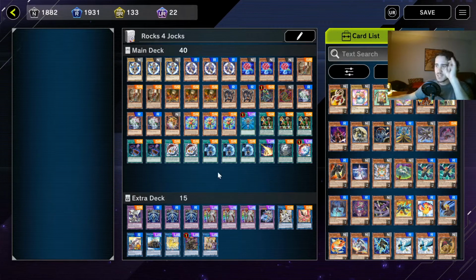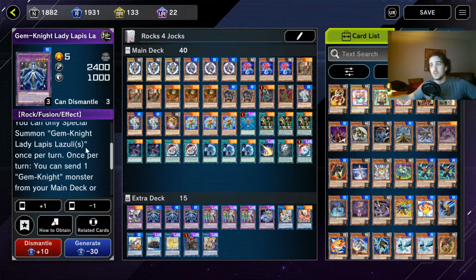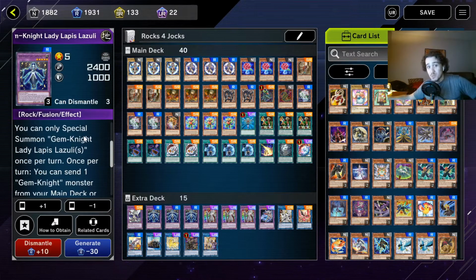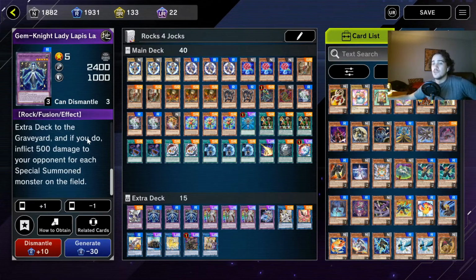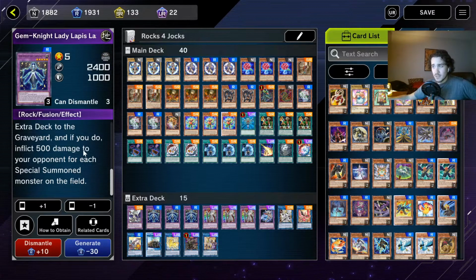So this deck is based off Gem Knight Lady Lapis Lazuli, number 1 waifu. She must be fusion summoned with the above fusion materials using one of our several fusion spells in the deck, which we'll get to. You can only special summon her once per turn. That's very key. And then one per turn, you can send a Gem Knight monster from your main deck or extra deck to the graveyard. And if you do, inflict 500 damage to your opponent for each special summoned monster on the field. So we are looking to activate this effect 3 times in a turn to burn for ideally 3k apiece.